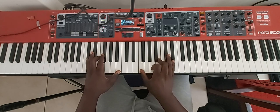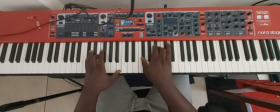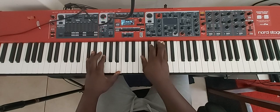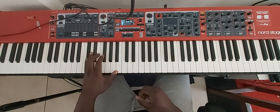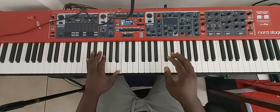So your right hand will go to F and B. Or if that's too difficult, again you can go... It sounds fuller when you do this. Okay, so let me give you all both options. The first one, your left hand is playing D flat, F sharp, and B. Your right hand is doing this.